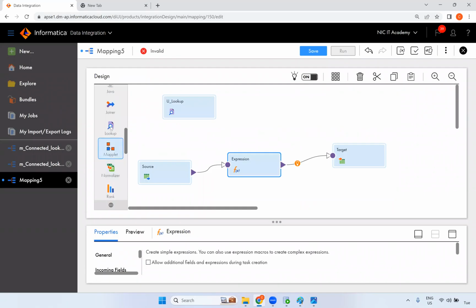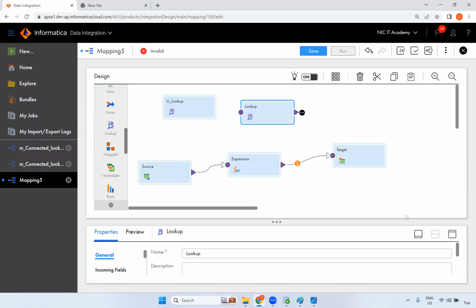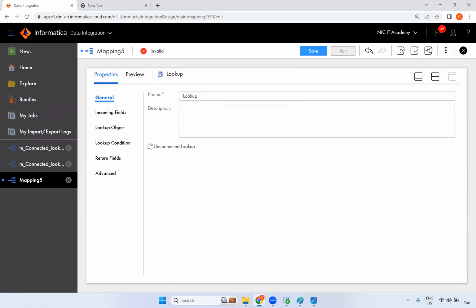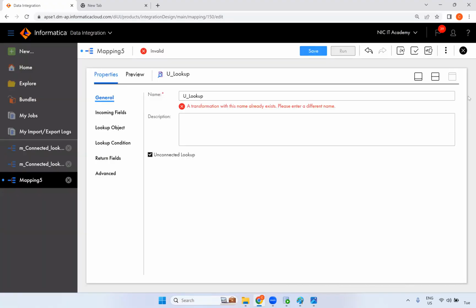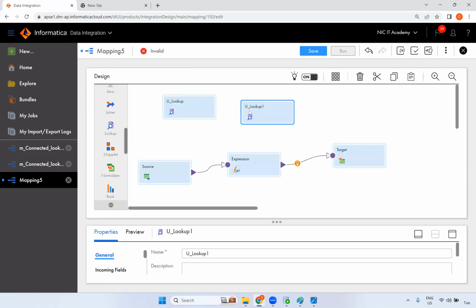Go to lookup. See, as of now it's a lookup, right? But we are going to change it. Go to general, make it an unconnected one. If you change this to unconnected, it will ask. If you want to give any other name, yes, you can give any other name. That's it. See here, this is unconnected lookup one, L is capital, right?